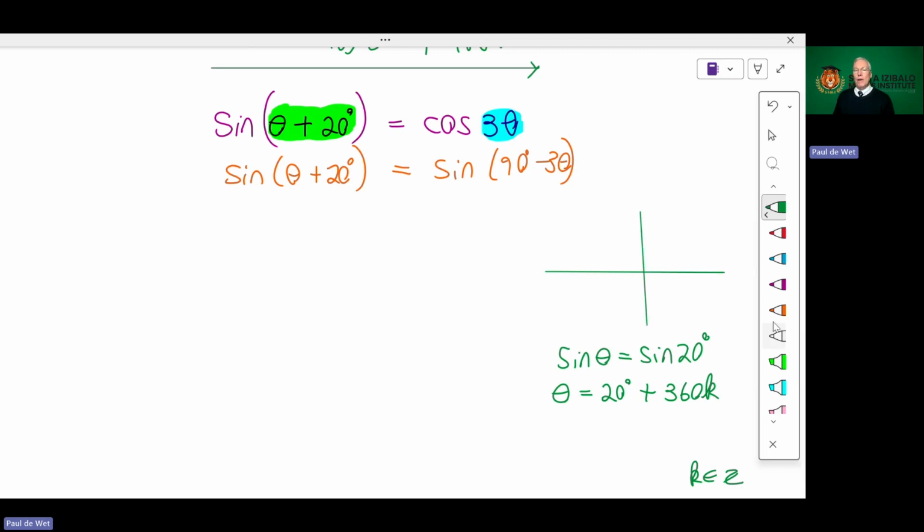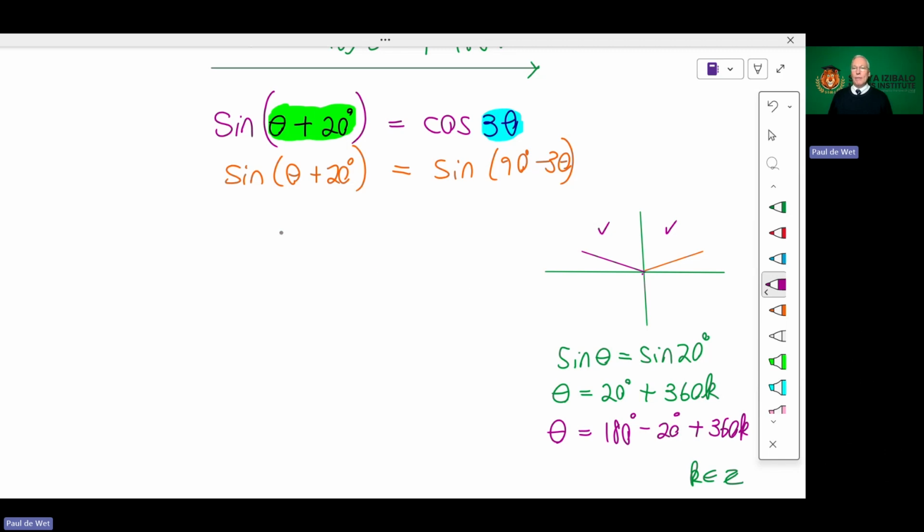So we've actually got an answer of 20 degrees here, all right? But where else do we get exactly the same value for sine as we got at 20 degrees? And the answer is obviously going to be in quadrant 2, because that's where sine's positive. And we want to be 20 degrees away from the 180 degree axis. So the other possibility here is that theta could be 180 minus 20 plus 360K. And that's our second part of the solution.